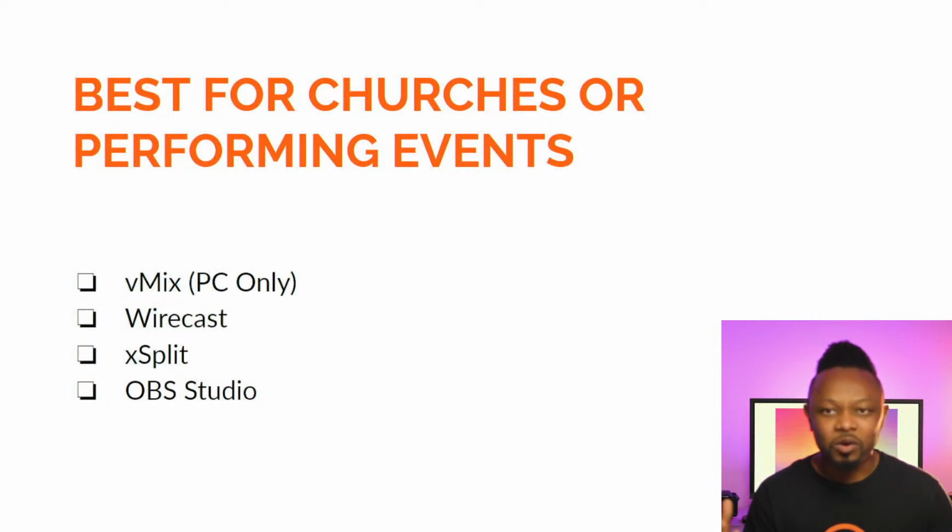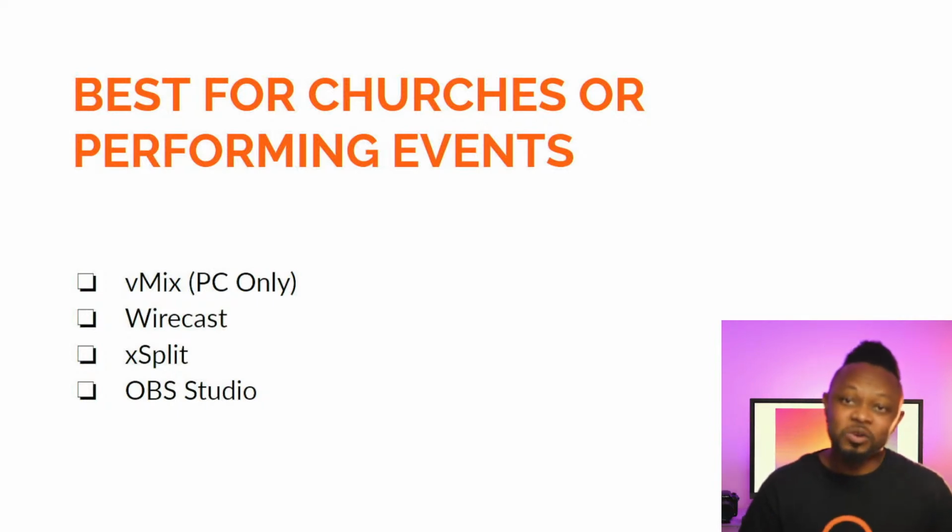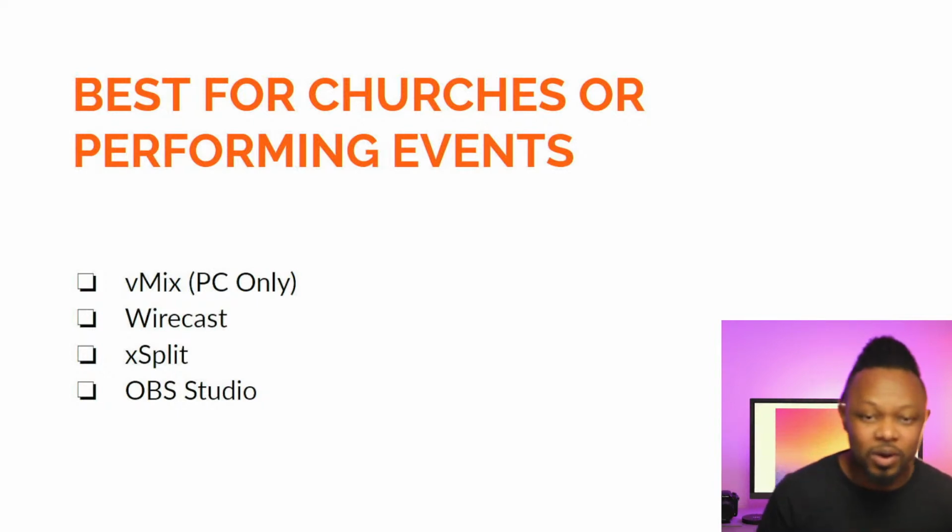performance, or let's say even if you're live streaming for a studio or a football game, things that require multiple cameras, multiple angles, high-end production, more audio, more graphics and stuff like that, then you're gonna need a more professional software to do that. And my number 1 recommendation is gonna be vMix.